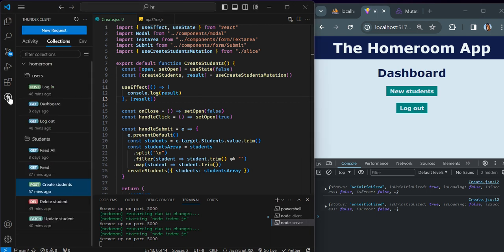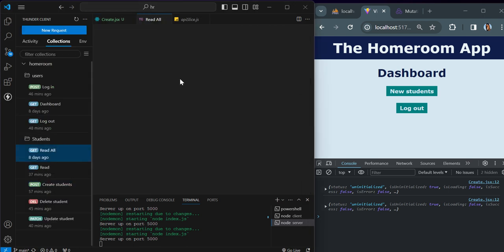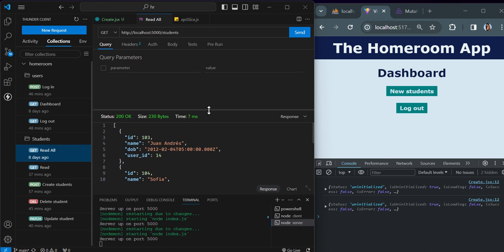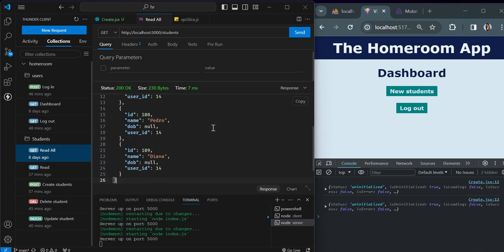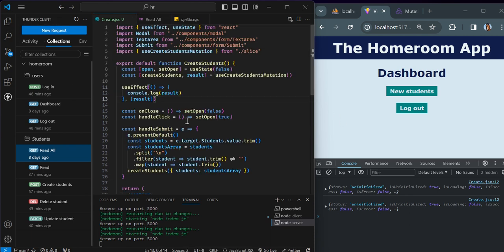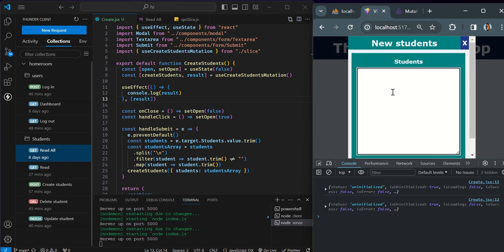So I should be able to see some success function here. And when I go back to read all, I'll see my new students here. The new students that I type, I'll have to see them here. So far I got this Diana as the last one. But I'm gonna create some new ones. So let's give it a try. New students, leave space and everything. I'm just gonna put Peter Pan. Oh my god, why did I come up with that name? And I'm gonna say Batman, Superman. I'm not making fun of my students. I just came up with these names.